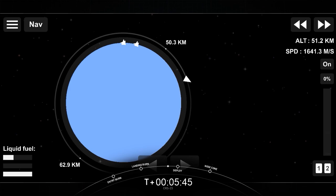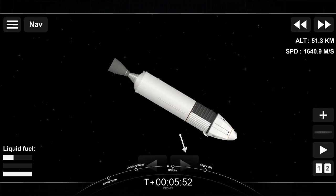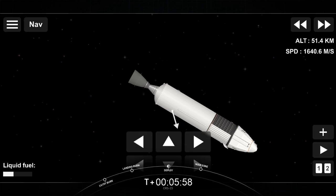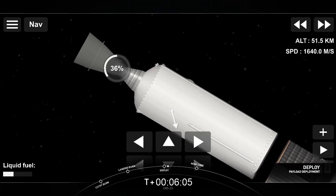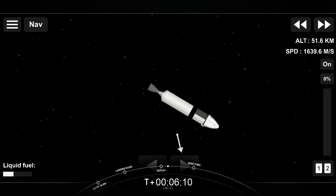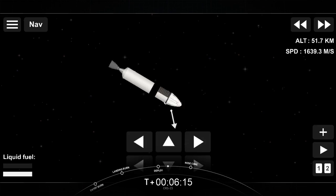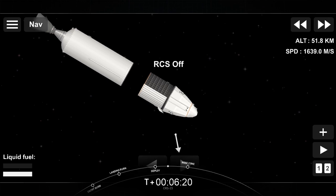When this Dragon makes its way to the International Space Station, it will be joining the Crew-2 vehicle Endeavour, currently on orbit and attached to the International Space Station. It's going to be super cool to see two Dragons docked to the ISS. Dragon separation confirmed. That is a great view of Dragon separating from the top of the second stage. Now the service section Dracos will undergo some checkouts, and coming up is the beginning of the nose cone opening sequence.